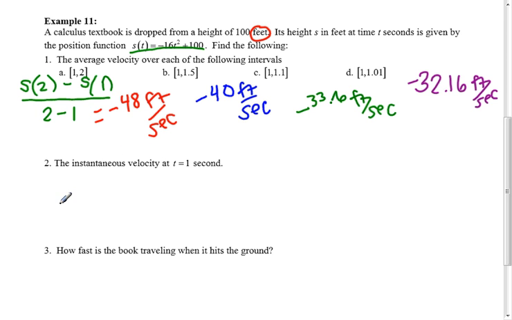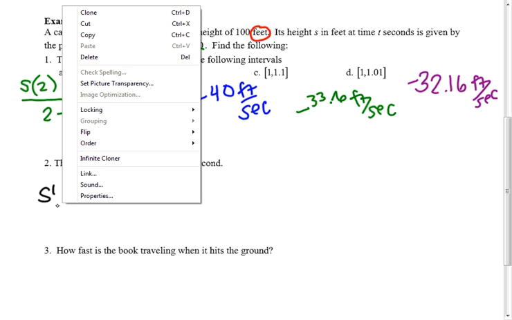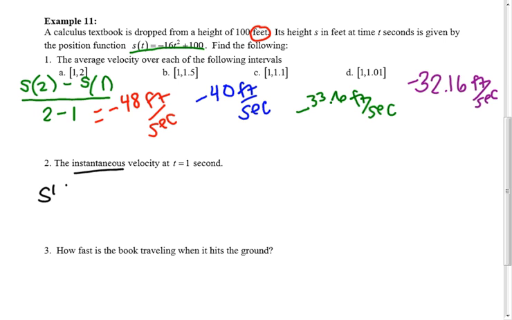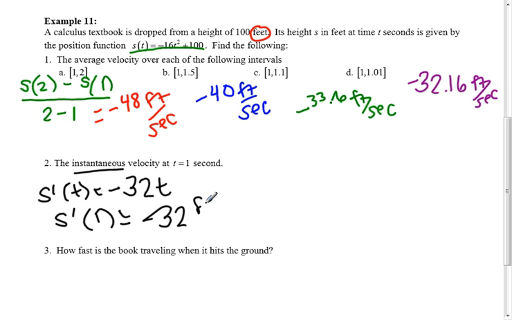If we actually perform the instantaneous velocity, as soon as you see instantaneous, you think derivative. Alright, so we take the derivative of our position function, now that we know how to do that with the power rule. Okay, 2 times negative 16 gives us negative 32. Subtract 1 from the power, t. The derivative of any constant is just 0. So if we want to find the instantaneous velocity there, we just have to plug in 1. Right, and doing that, you get negative 32 feet per second.